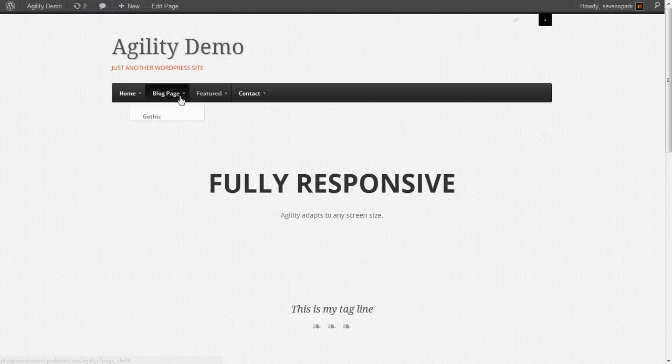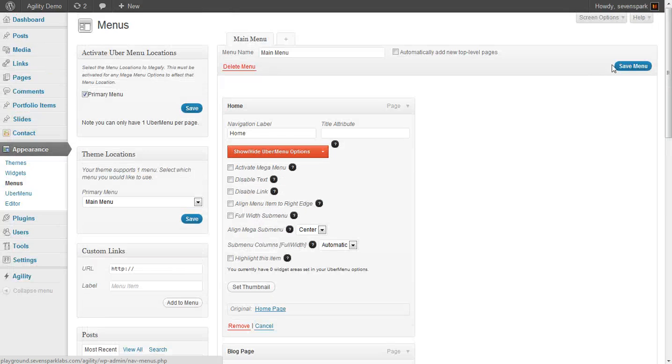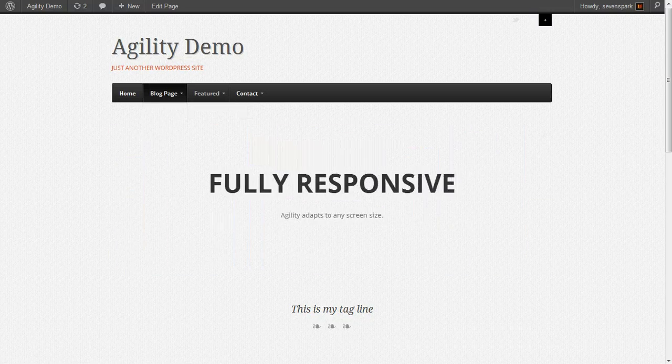And let's say that we want blog page, instead of being a mega menu, to be a flyout menu. Again, we'll uncheck Activate Mega Menu. Save our menu, refresh the home page, and you'll see that now home is just a plain old menu item with no dropdown, and blog page is a flyout menu.